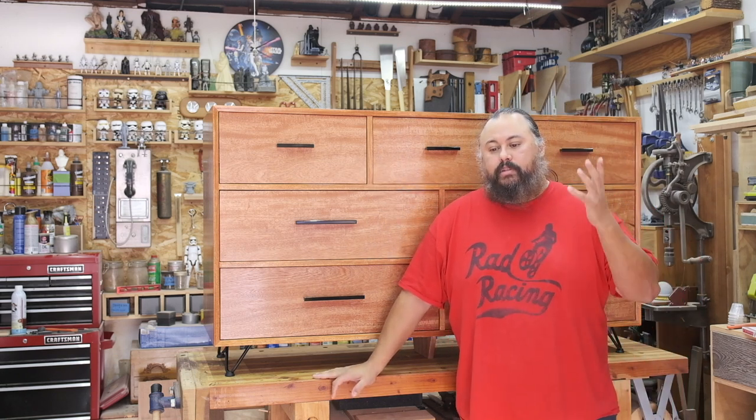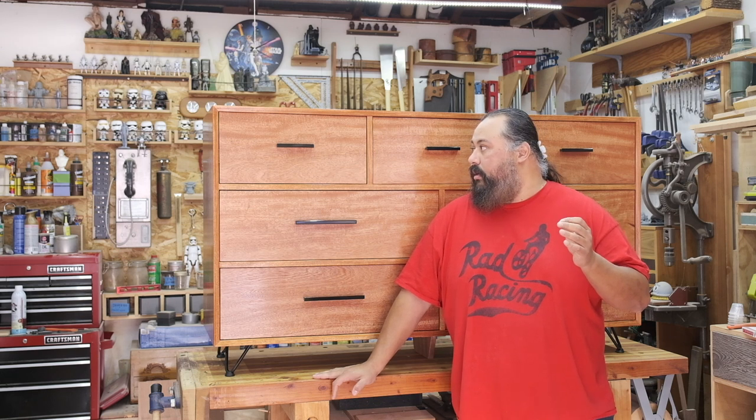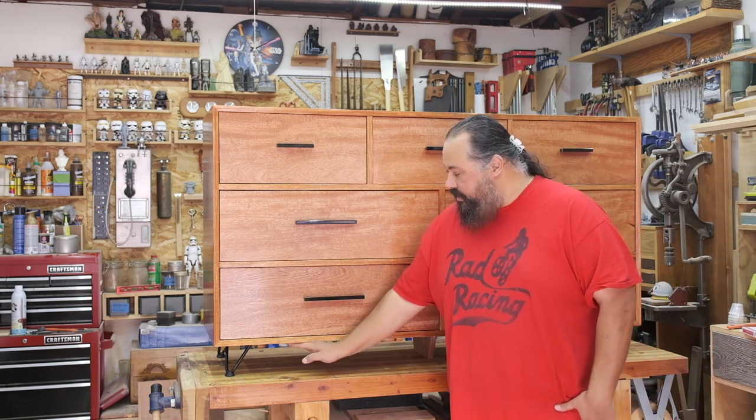The other one that I did was more of a restoration. So this one was a complete build. The legs, I just bought hairpin legs. I did 4 inches.